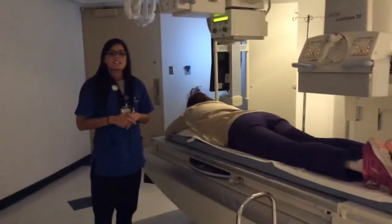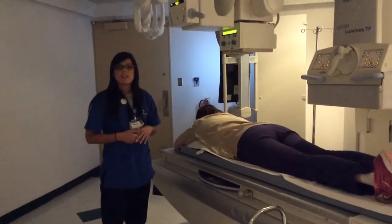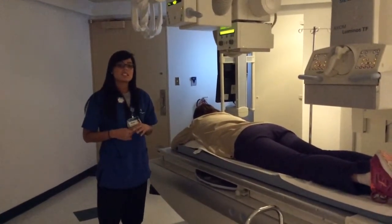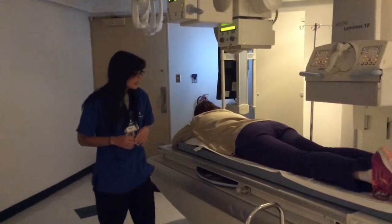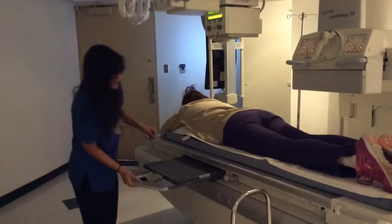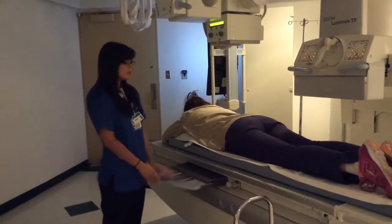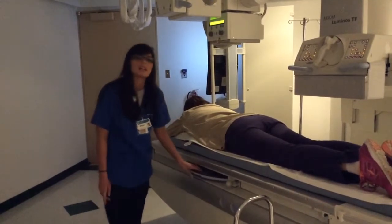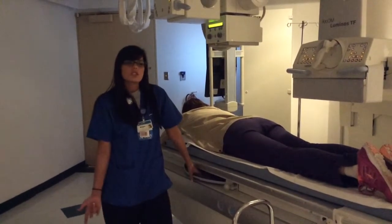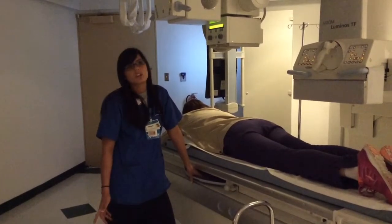My name is Megan Voss, and today I'm going to be demonstrating the procedure that best demonstrates Crohn's disease. Typically, it would be a small bowel series, which is a barium contrast exam. The patient would be instructed to be NPO for 8 hours prior to the exam. This is due to the fact that food can mimic a pathology or cover it up.